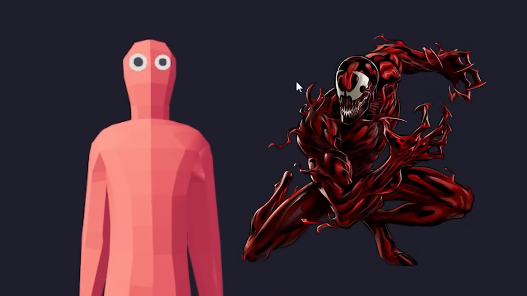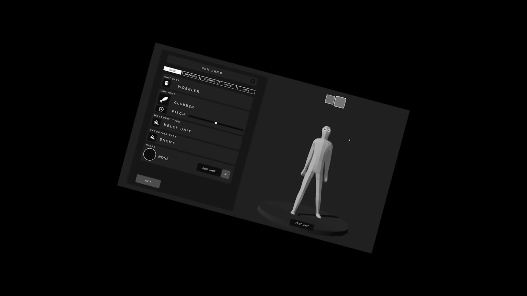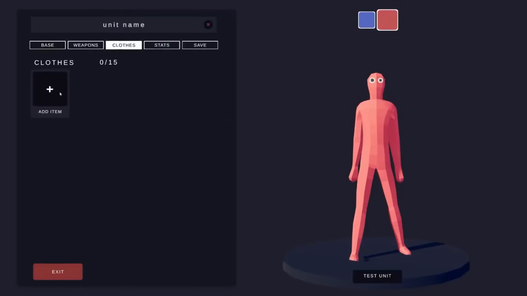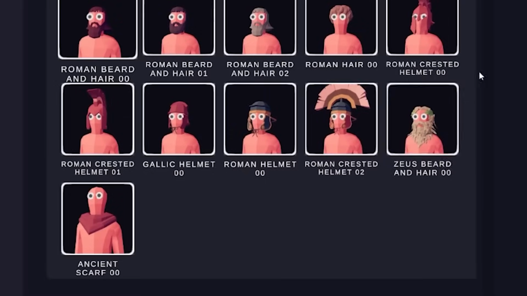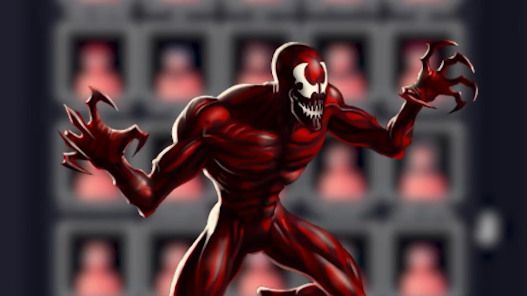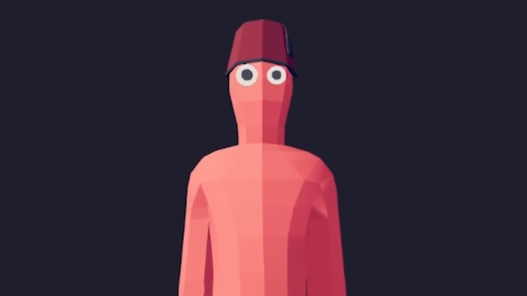We're gonna take this Wobbler and upgrade him into Carnage. That's right, boys and girls, we're gonna turn him into the big red and black demonic looking evil red symbiote, and we're probably gonna make him fight Venom at the end of this video. This is going to be an interesting challenge, and the first thing we need to find is the headpiece, that dinosaur-like headpiece that will let me give him the Carnage toothy look. I just don't remember exactly where it is.